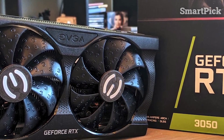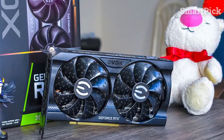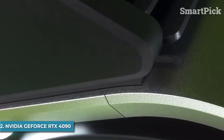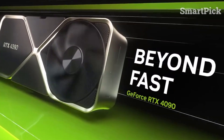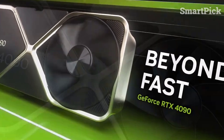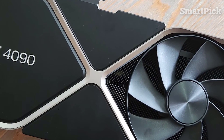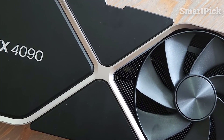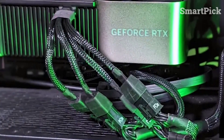It offers a great balance of features, performance, and price, making it an excellent choice for budget-minded gamers and creatives alike. Number 2: NVIDIA GeForce RTX 4090. Enjoy smooth 4K gaming and high-level creative work with the power of the RTX 4090 — it's the ultimate graphics card for 2023. This high-end graphics card offers unmatched power and excellent ray tracing capabilities, so you can run the most demanding games or software without compromising performance.